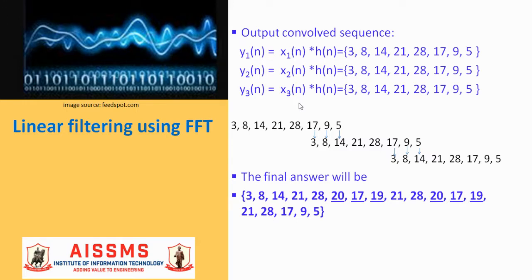The final step is to write the accumulated result such that we need to overlap M minus 1 samples of the consequent blocks. So here we have overlapped M minus 1, M is 4, so 4 minus 1, 3 samples to the output convolve sequence of the first block. Similarly, for the third block, we have overlapped M minus 1 output samples to the output convolve sequence of the second block.